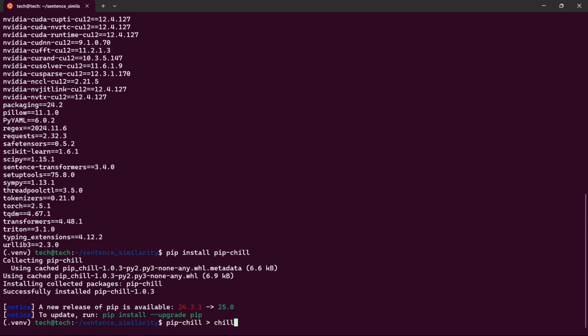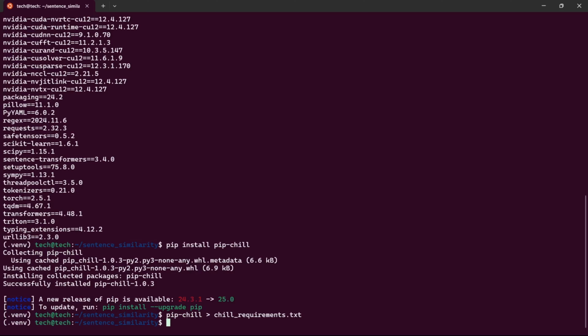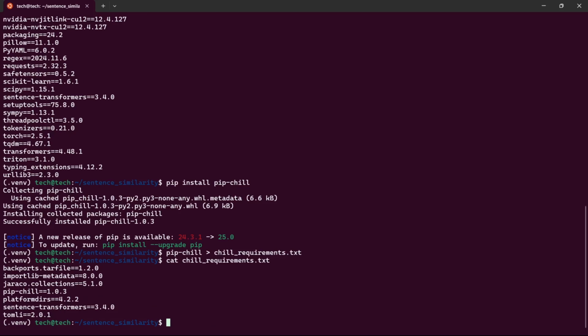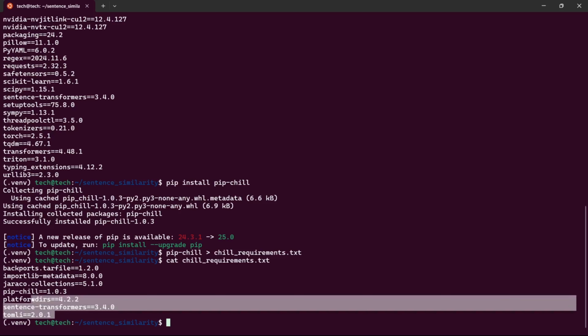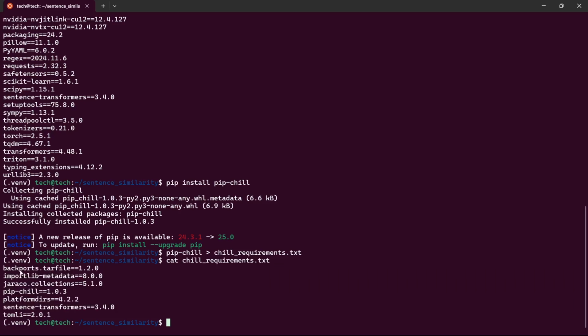Here I'm just going to call it chill requirements. That's how I used to call it. And after, you're going to see here that it's going to be more compressed, giving you just the upper level of the installation, while the dependencies are going to be installed automatically. So those are the packages that you need and the different versions.